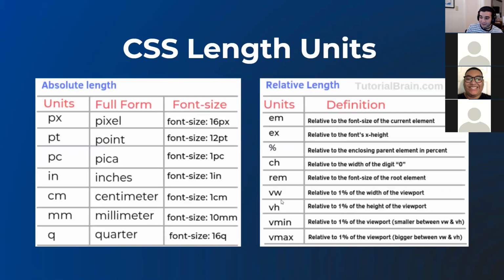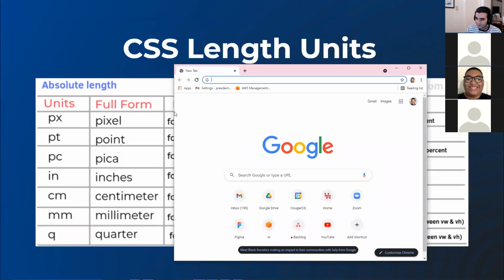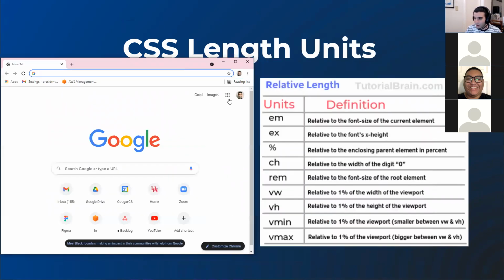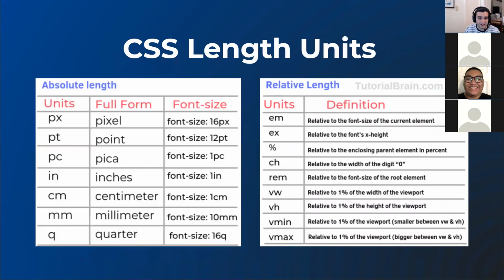And now the last two important units to keep in mind are VW and VH. So VW is basically a percent of your view width. So you have your browser right here. The view width is going to be from this edge to this edge, and the view height is going to be from up here to down here. So 50 view width would be right here. This would be half the screen. One view width would be just this tiny little sliver on the edge, 1% of that. That's another pretty good unit to keep in mind. And then VH is the same thing, but for height. All right, so that's it for units.